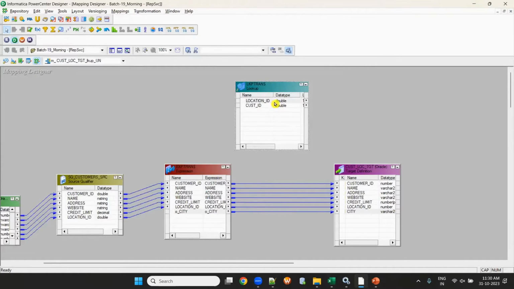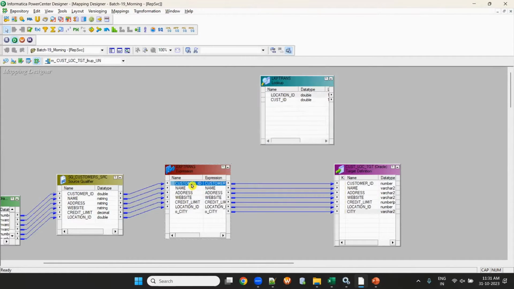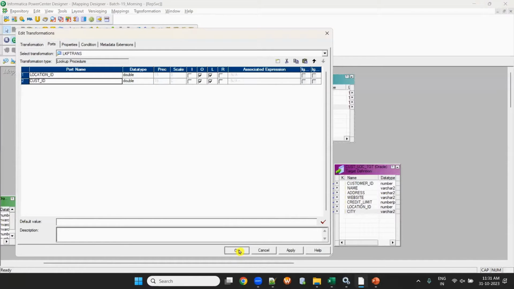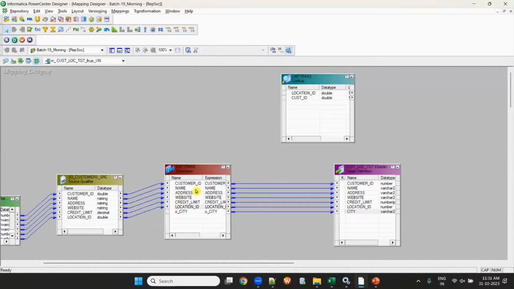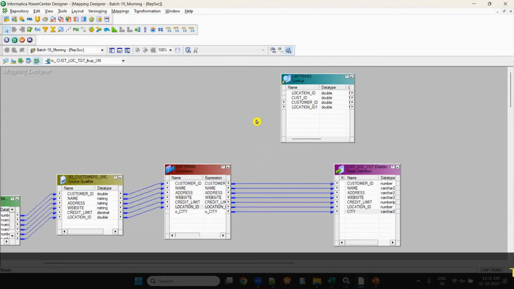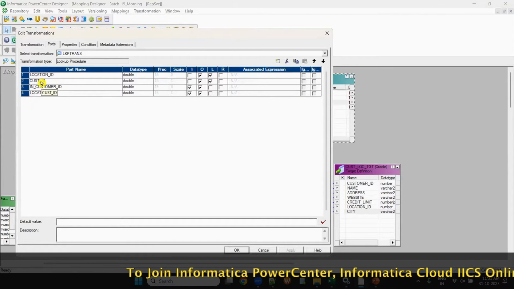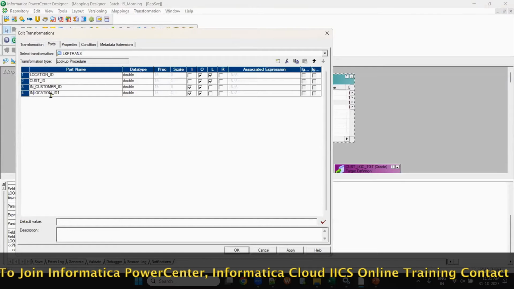For that, drag customer ID and location ID first and remove the connections, because they should be input ports. Without input ports, the unconnected lookup will not work. Connecting and renaming is easier than creating, and it comes with data types: in_customer ID and in_location ID.